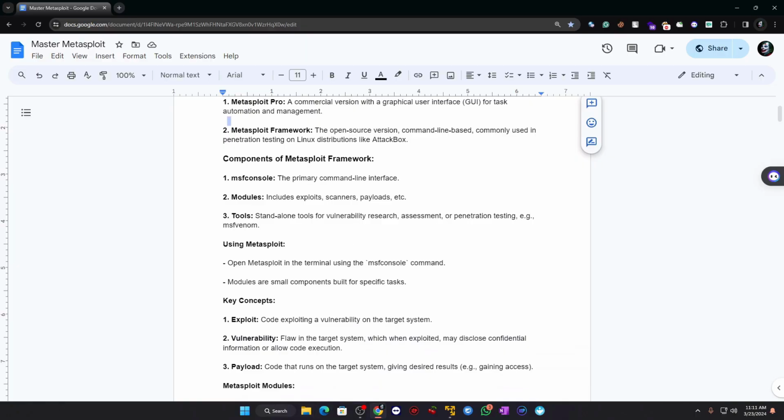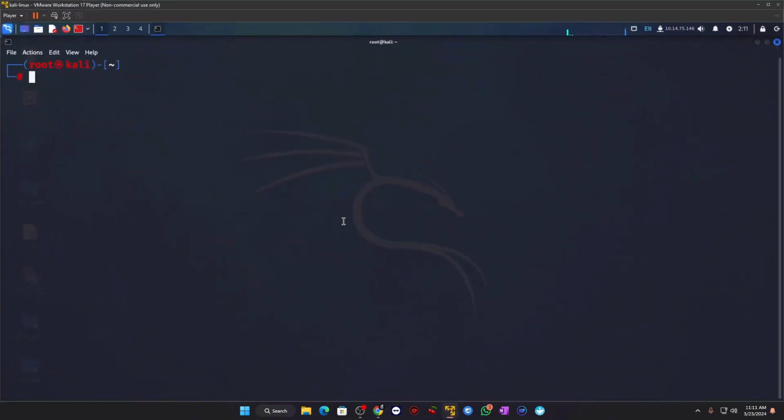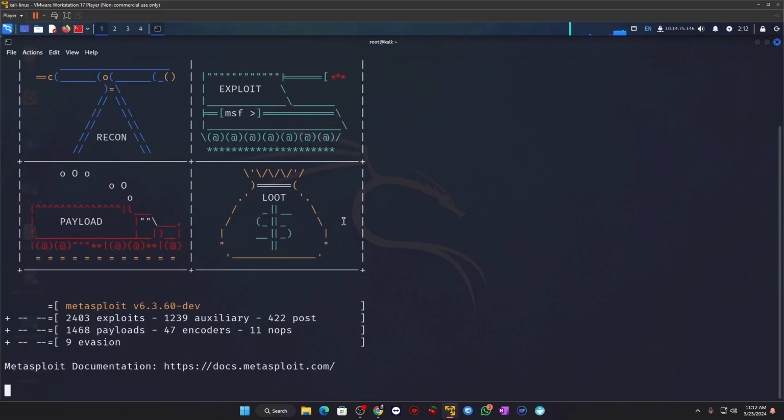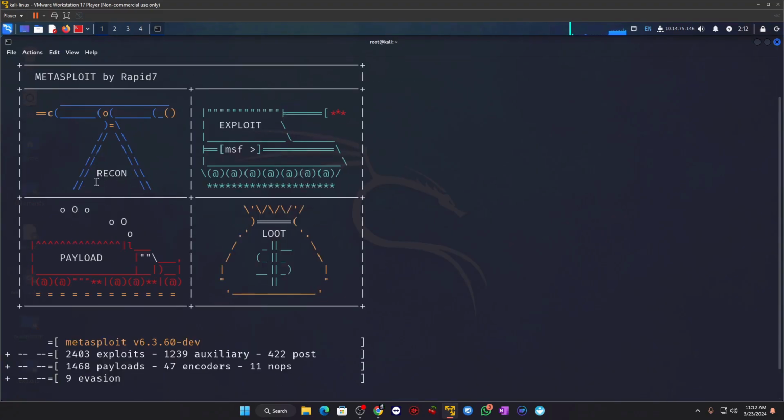How can you basically use Metasploit? You will just need to go to your machine. If you are using it for the first time, I recommend you to just run apt update and apt upgrade on your machine and wait until the entire system is updated and upgraded. There will be so many benefits, like you will not face any kind of problems with any software or application that you want to run, or script. So you just need to type msfconsole, and this is the command with the help of which you will be able to open your Metasploit framework.